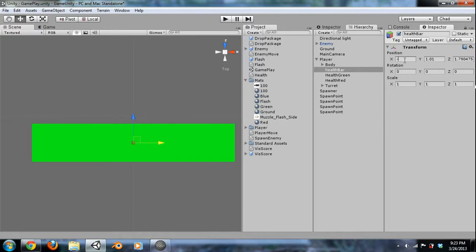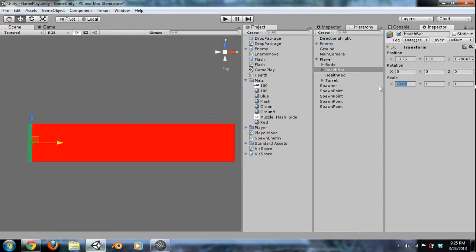So 0.75. And we'll go ahead and parent our green bar to the health bar. So now, when we shrink along the x-axis, you can see that it scales down, which is pretty cool.